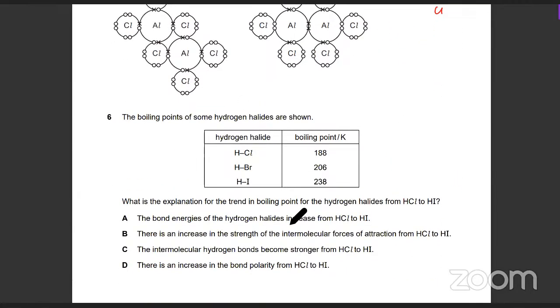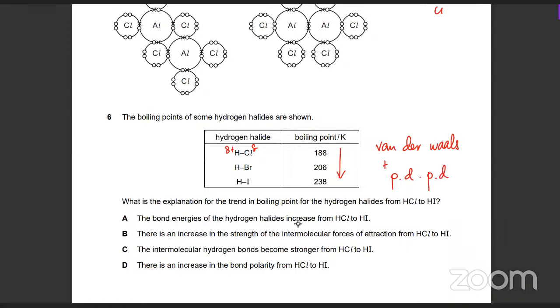I said next one, you've got hydrogen halides, and I think boiling points are given, right? The boiling points are increasing down the group. Why do boiling points increase down the group for hydrogen halides? What intermolecular force do they have? They have van der Waals forces. Every molecule has van der Waals forces. What is the other force that they have? Permanent dipole forces. So they have permanent dipoles as well, plus permanent dipole attraction.